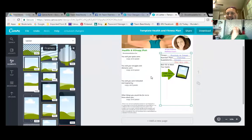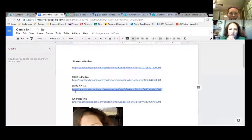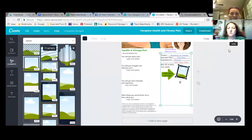So click on the iPad again, and click the link. Sorry, I always yell on these. And then go to wherever you collected all of your goodies. And then I use the one with hands out. So if you want to use that same one, copy and paste that into there and click apply. It's there. And you can put an image there if you want. I don't have one.